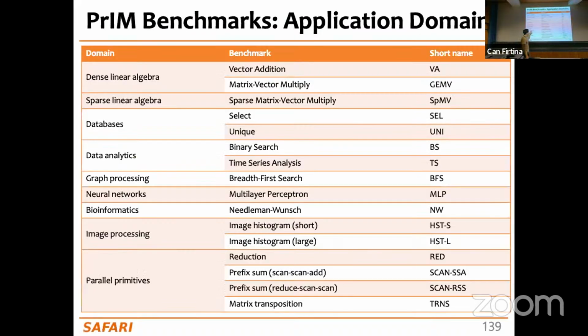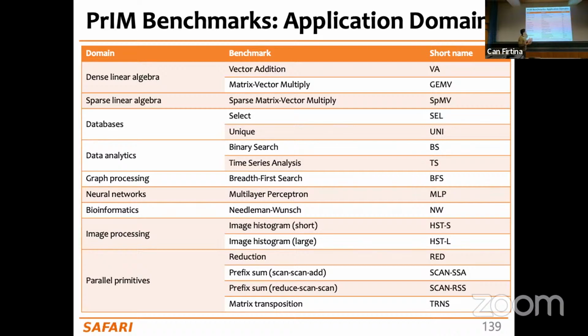And that's why we worked not only on understanding the architecture itself, the pipeline, the peak throughput or peak bandwidth that these DPUs can achieve, but also on implementing different workloads, like you see, matrix vector multiplication, a pretty regular thing, essentially the same as matrix multiplication, but also with sparse data.